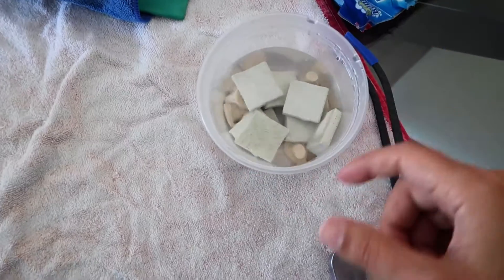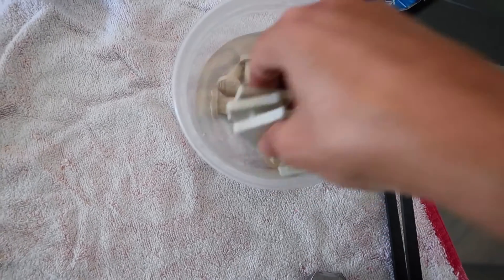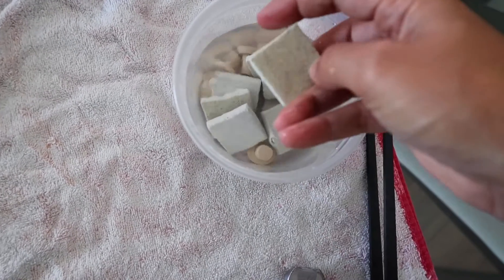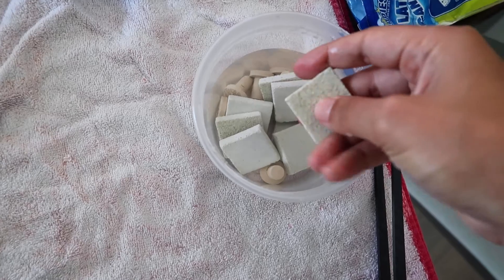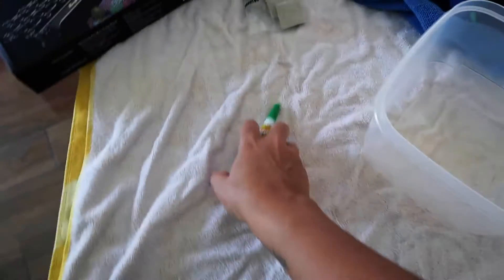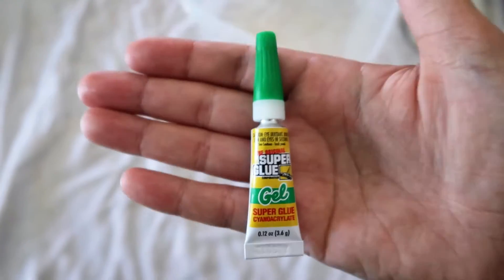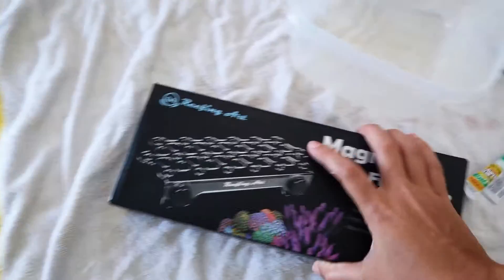I already set up a semi work station over here. I have a couple of discs and frag plugs. I'm not sure if I'm going to have enough frag plugs to be honest, but it is what it is. I'm using the Ocean Wonders discs and the frag plugs are the same brand. These actually have a rougher surface and a smooth surface - I would think you're supposed to glue onto the rough surface so that it adheres more. We got our little bin here, we're gonna dip some corals. For glue I just used dollar store super glue gel. A lot of people use specific coral glue - you could absolutely do that - but this has always worked for me.